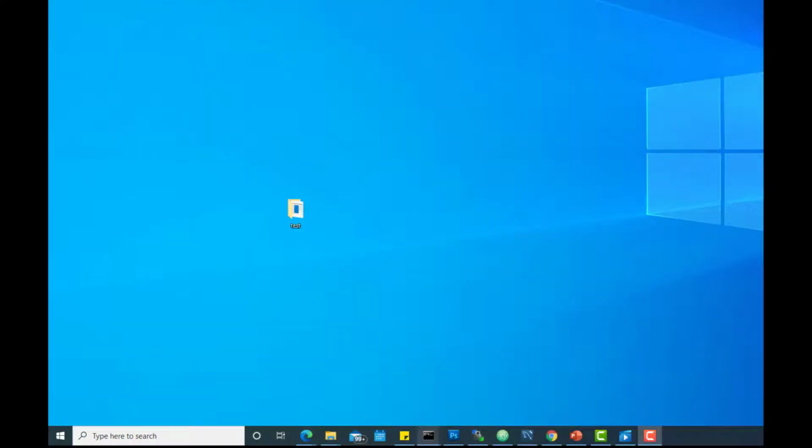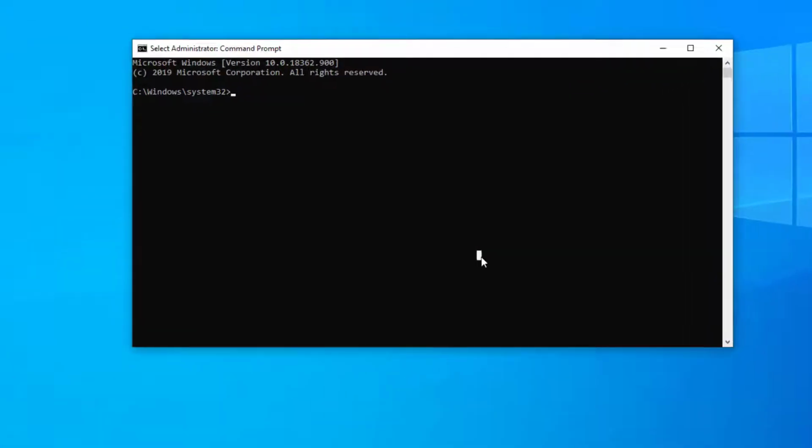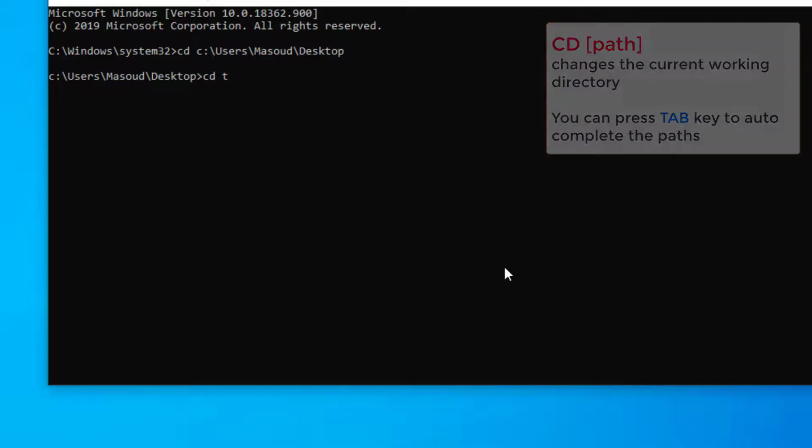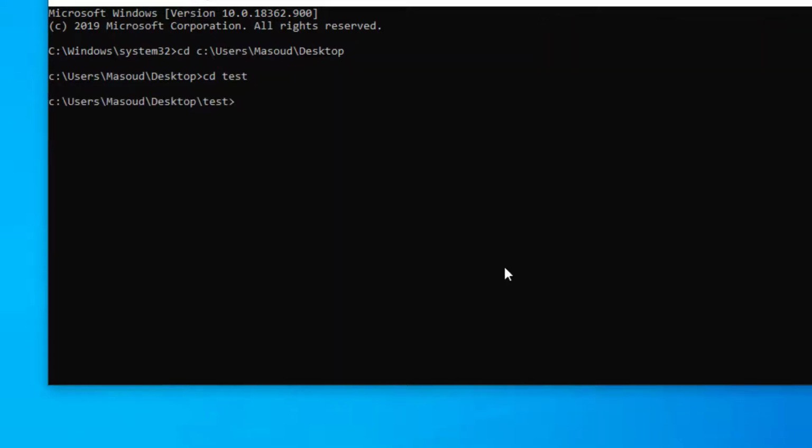Now we need to create a new Jupyter Notebook file in order to write our Python code. So I go to CMD again and change the current working directory to the desktop, like this. And then go to the folder that you just created and enter Jupyter Notebook.